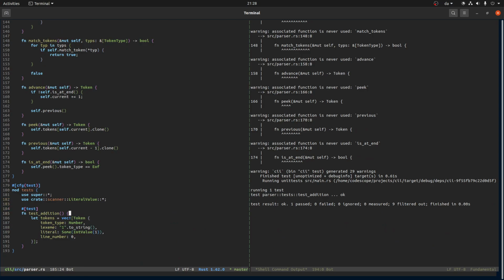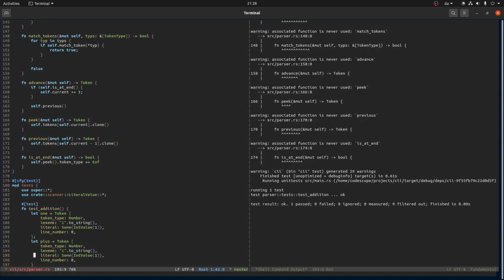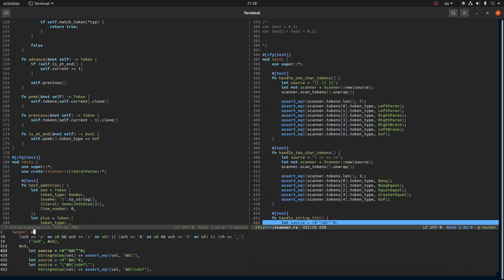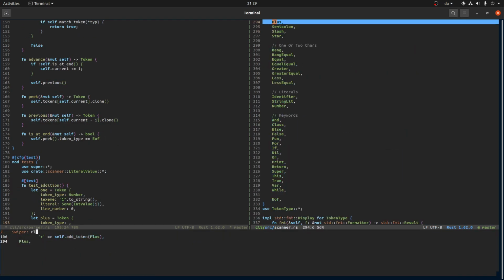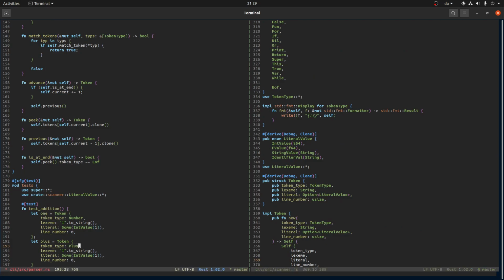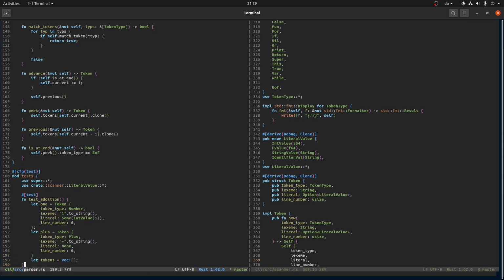So now that was my first token. Let's actually make it just a separate variable and call it 1. And then I want plus to be another token, but the token type should just be, let me verify that this is actually a token, no, plus, yeah. So the token type is just plus, the lexeme just for consistency we'll call plus as well, and the line number is still 0. And finally we have 2, which is also a token.